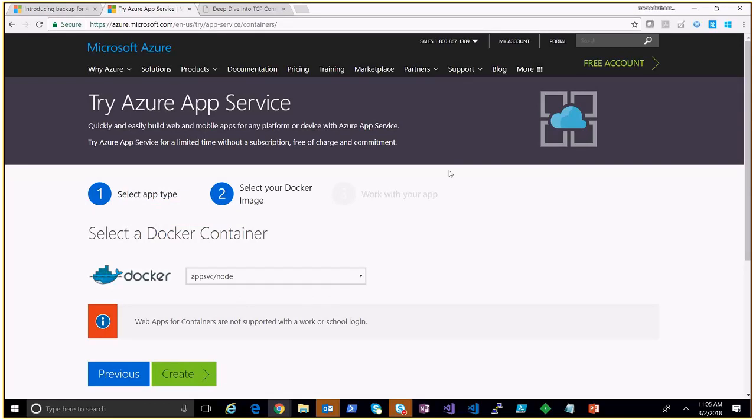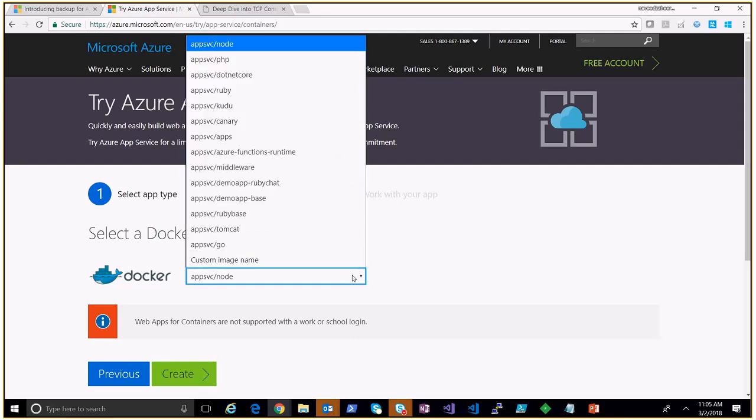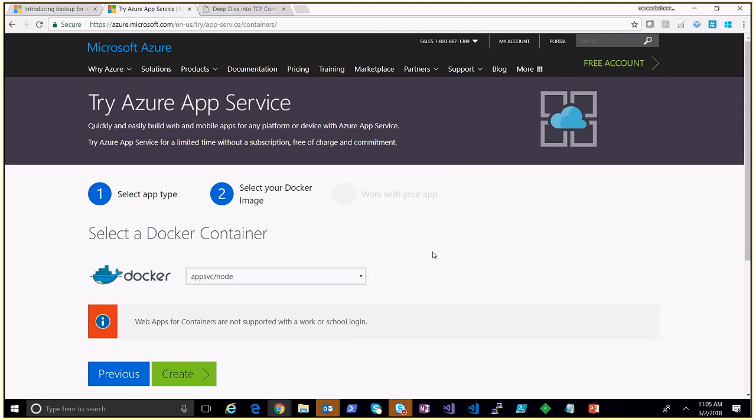If you want to use Docker containers with Azure App Service, and you can definitely do that, but you're not ready to start an Azure account, you can play with it. This option, Try Azure App Service, now gives you a quick capability where you can go in and pick up some of these containers directly from here, or show your custom image and use that. This makes it very easy. You will get 30-minute access to deploy your application and test it out. Any questions?